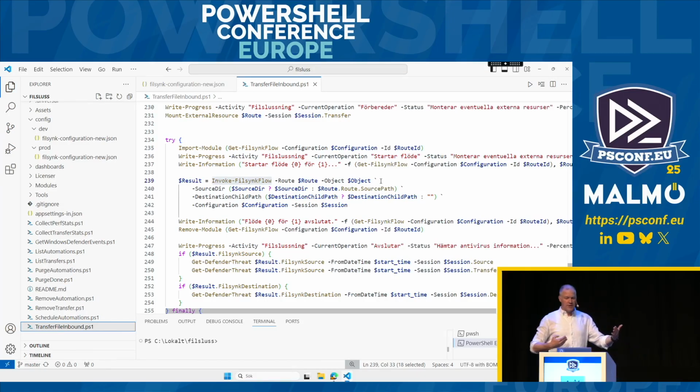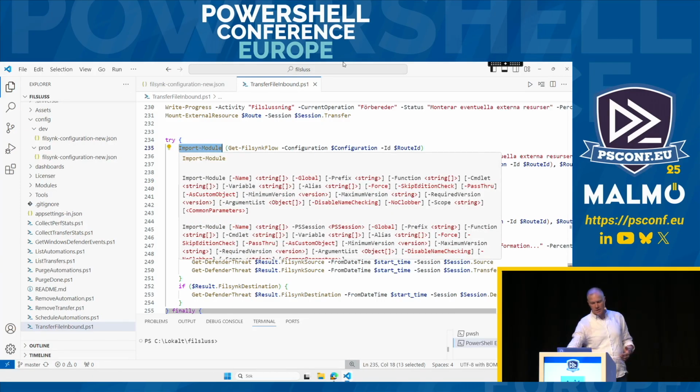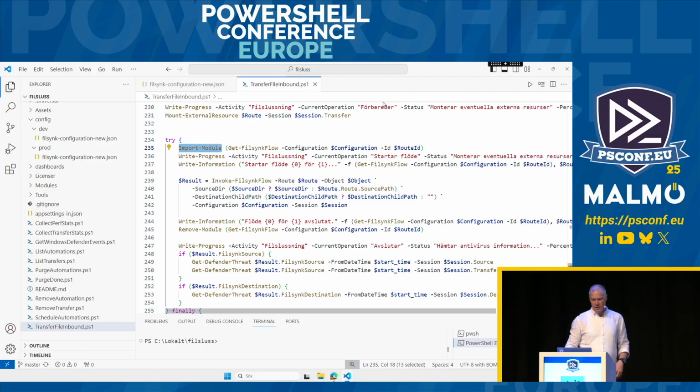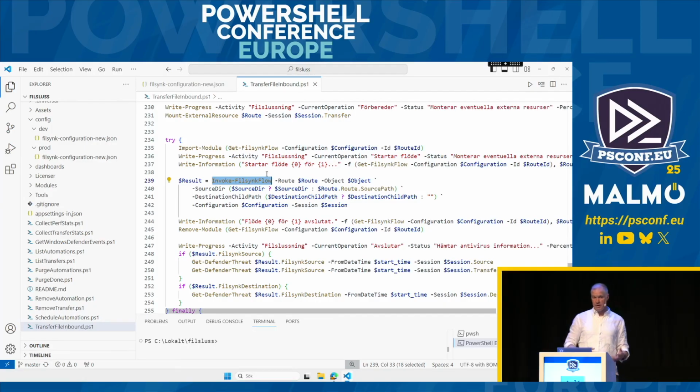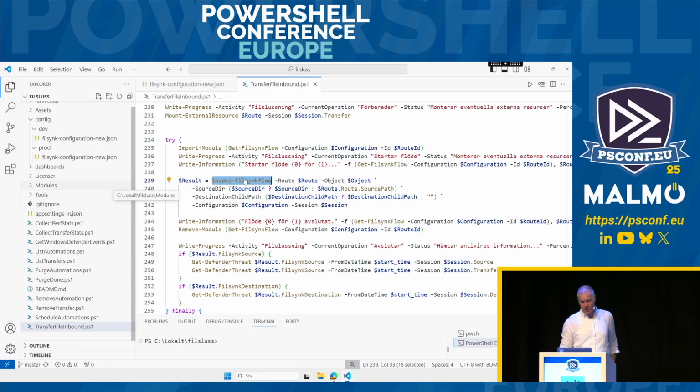But when all this is set up, I do an import module of that flow that I got from the configuration. And in that module, I expect there to be a certain method with a certain signature. This would have been a nice use case for classes, but this using import thing got kind of in the way, and I didn't know any way around it. I'm not sure if it's really that helpful anyway.